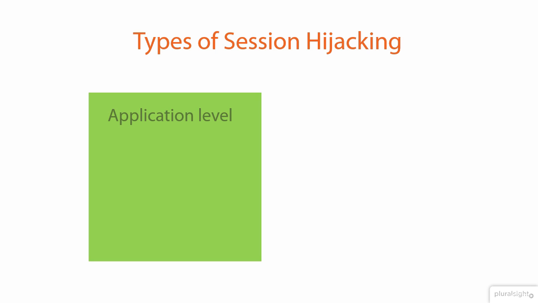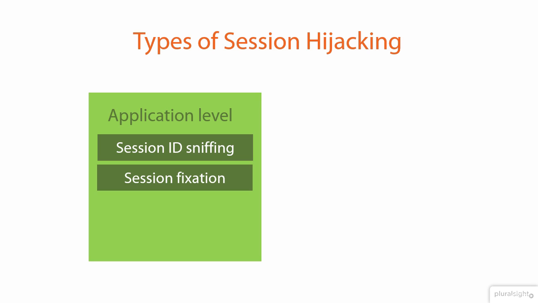Now, there are multiple different classes of session hijacking attack that can be mounted against a web application. So for example, session ID sniffing, where the attacker obtains the session ID that the user is using. Session fixation, where the attacker actually provides a session ID to the user, and then they pull the user's data back out based on that.